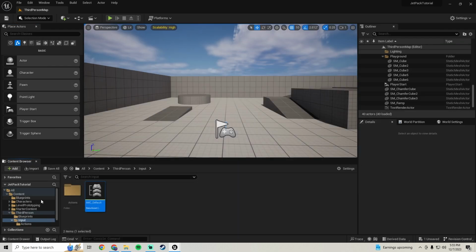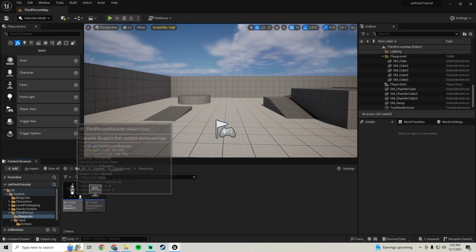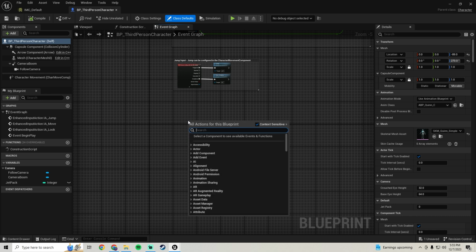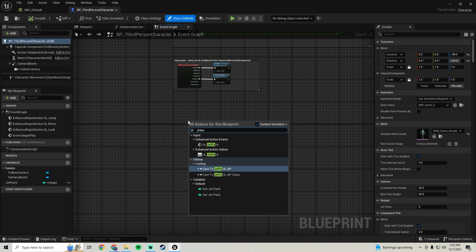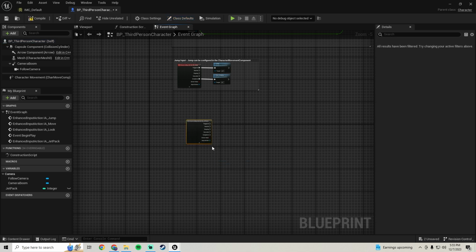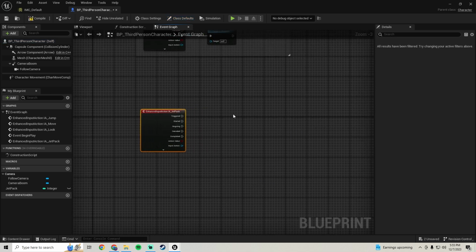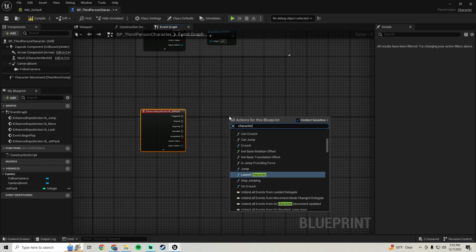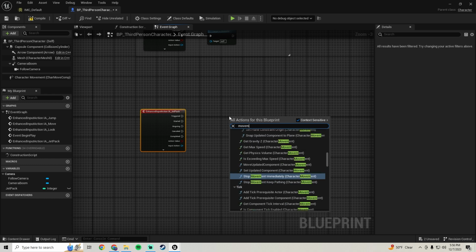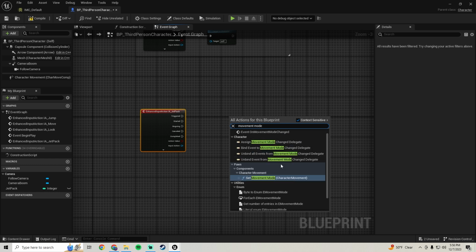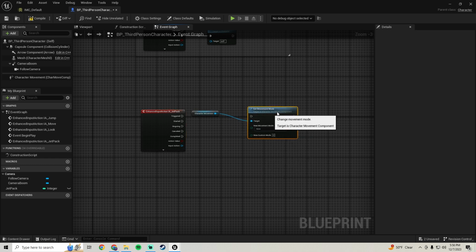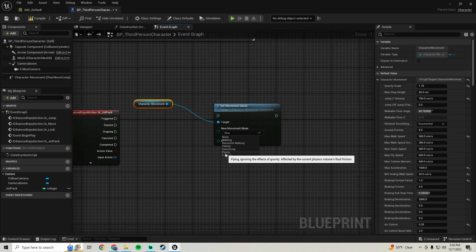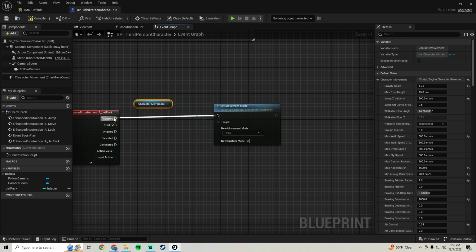And now we're going to go over to our third person folder, blueprints. We're going to go into our third person character here. We're just going to find a little empty space, and we're going to get our jetpack input action right here. And then we're going to right click. We're going to get character, actually we're going to get movement mode. We're going to set movement mode, and in new movement mode, we're going to set it to flying, and we'll hook this into the triggered.